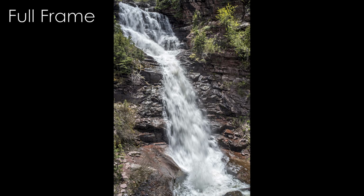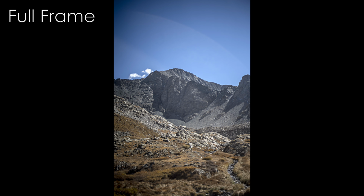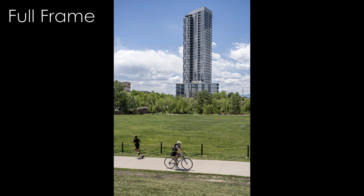Balance with cameras with this lens is a bit front light, even on mirrorless, due to this being a pancake lens. The Konica Hexanon 40mm f1.8 is a stunning little pancake lens that represents the best of late 70s SLR character lenses. This lens is a bit of a do-everything go-getter that varies from strong character-driven image creation to sharp and capable technical performance.